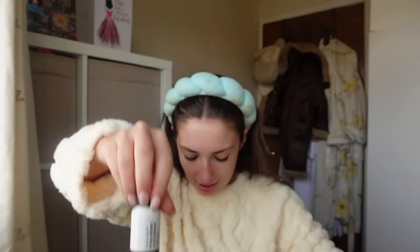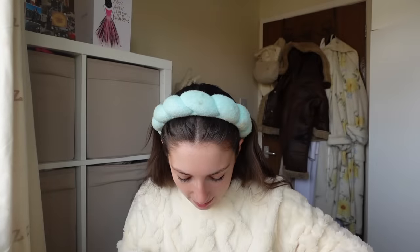Oh, review of this. I actually really like this. It's the Vitamin C Garnier SPF. It's like a cream serum. Actually really like it, and under makeup it hasn't been causing me any issues. It hasn't flaked off, because I know I said in last week's video that at the end of the day, if I started rubbing my face, which obviously you shouldn't do, it would start peeling off. But under makeup it's actually been no problem at all. And I like how it makes my skin feel. It doesn't make it feel greasy or oily. It feels very water-based from my limited skincare knowledge. But I just use the Inkey List Hyaluronic Acid Serum, the Kylie Skin Eye Cream, that Garnier SPF, and that is all that I'm going to do under my makeup.